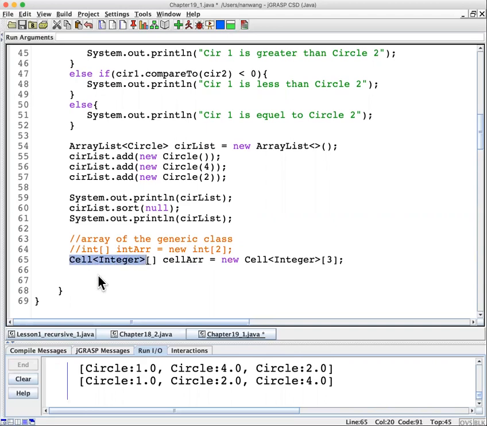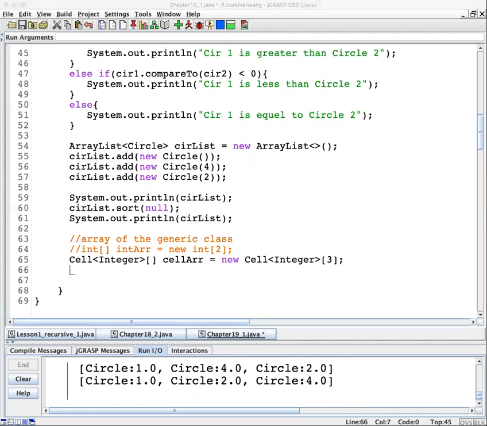Remember, Cell is your generic class, and since we are trying to create one, we replace the generic type with Integer. In this array, my cell will hold an integer.